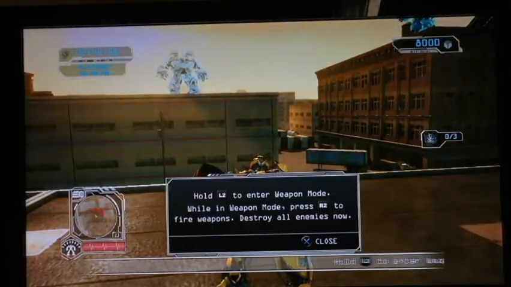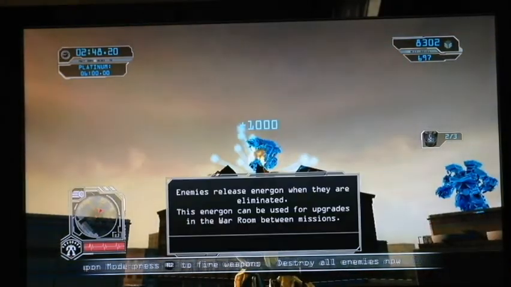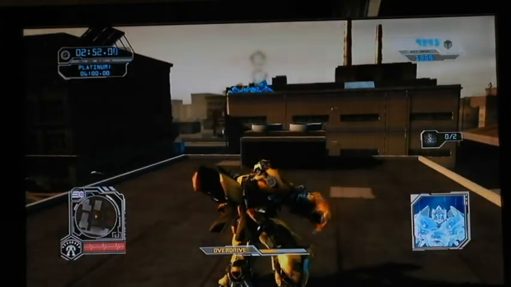L2 to enter the weapon mode. While in weapon mode, press R2 to fire weapons. Destroy all enemies now. Enemies release Energon when they are eliminated. This Energon can be used for upgrades in the war room between missions, which we don't need because we've already completed that. Show me more.